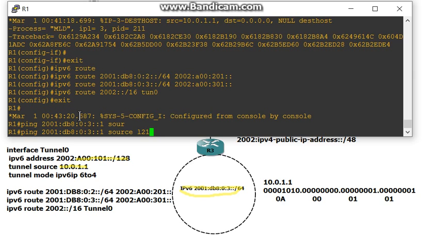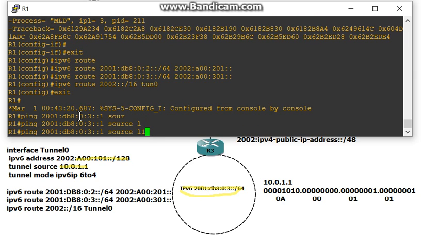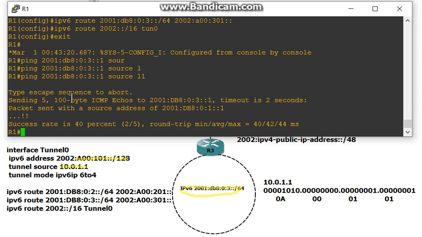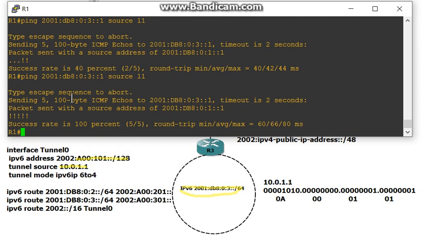I think I did loopback 1. All right, let's see what happens here. We are pinging. Lost one packet. We lost two. Come on, you can do it. All right, we lost three, so we got 2 ping packets, and we ping it again. It is 5 out of 5.